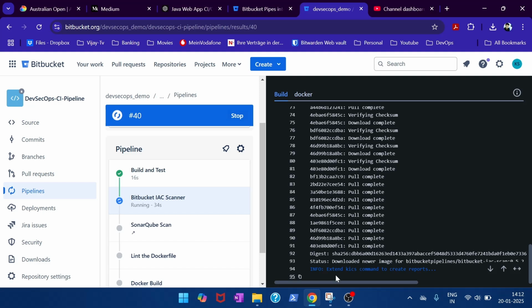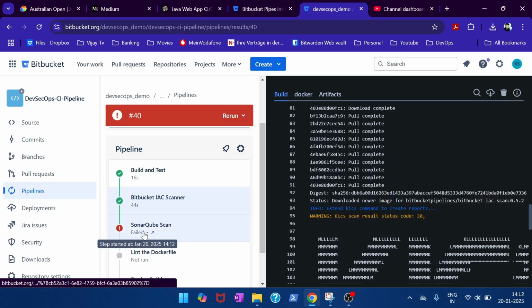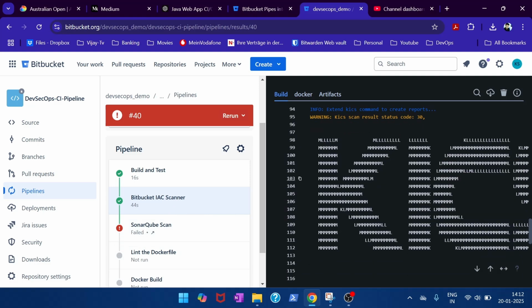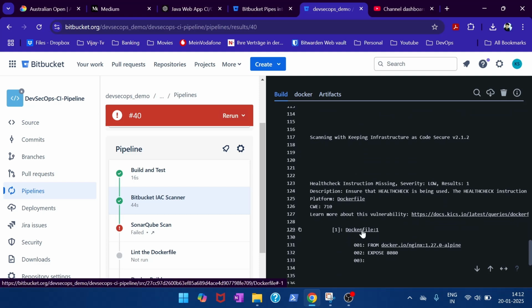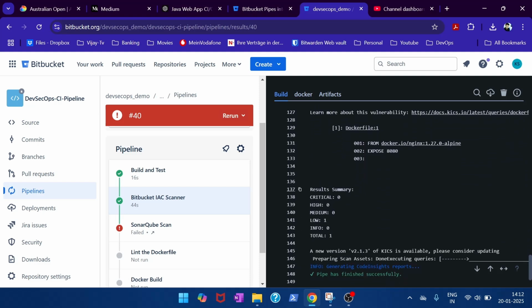Also, probably once it's done, it is going to populate some sort of a report, which is really good. All right. Okay, the next stage, the SonarQube stage, failed, but then our scanning stage passed. There you can see that it is actually doing some stuff. It has picked up the Dockerfile again as its infrastructure as code, which makes sense. And whoa, there you see, it has done a scan, and it also quickly prints out a report on the terminal where it says that there is one low issue and the total number of issues is one. There is a new version of KICS also available. Please consider using it. That's fine.